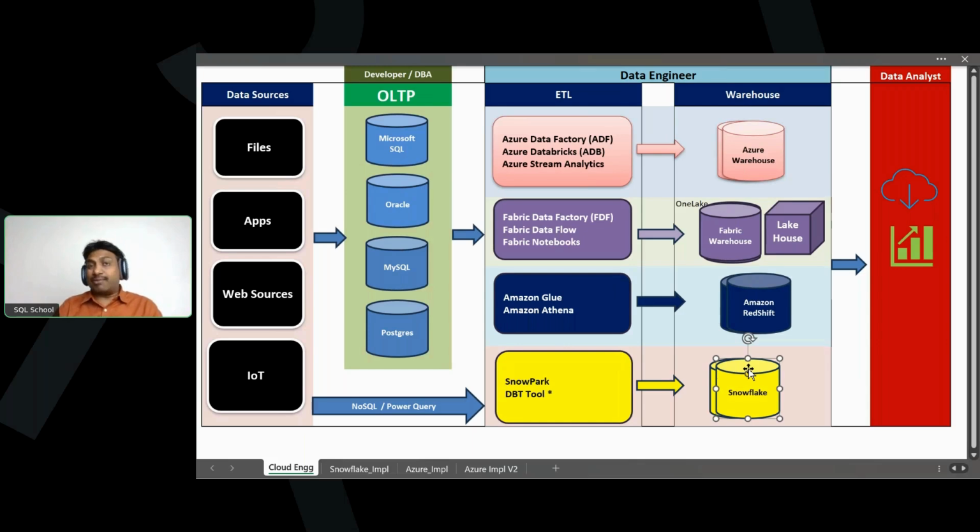Snowflake has ETL, but I said it's not a true complete ETL. Why? Now here is the main difference. Snowflake has one ETL called Snowpark. It is similar to Databricks notebooks. We can create notebooks. But there is nothing like Data Factory kind of pipelines in Snowflake. There is nothing like the live streaming data analytic jobs you see in Azure. Nothing like that in Snowflake as of today. We need to depend on third-party tools like DBT, data build tool.